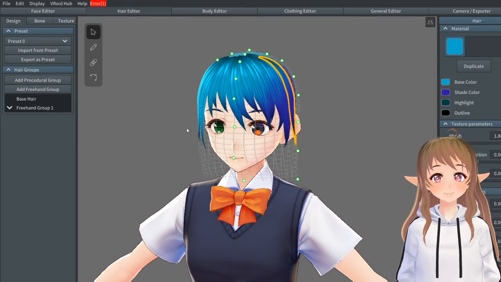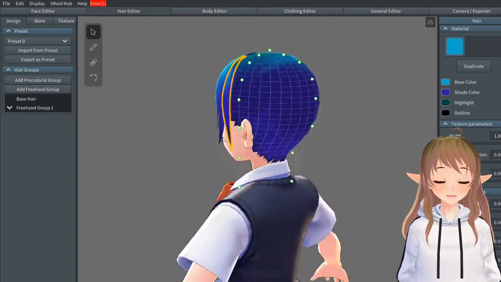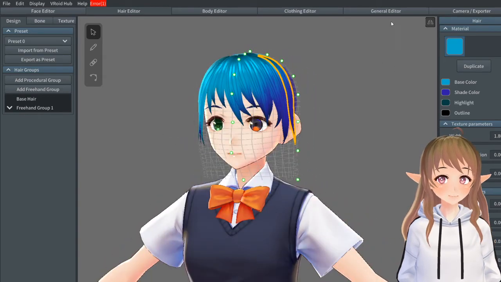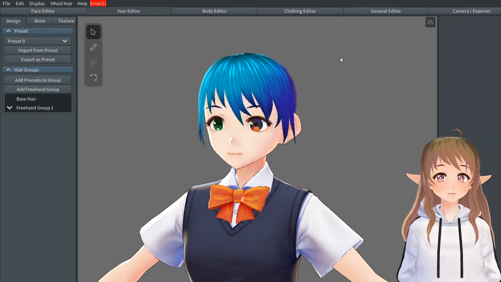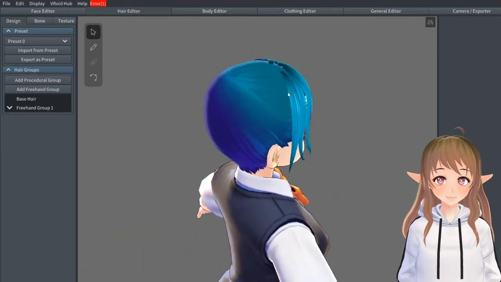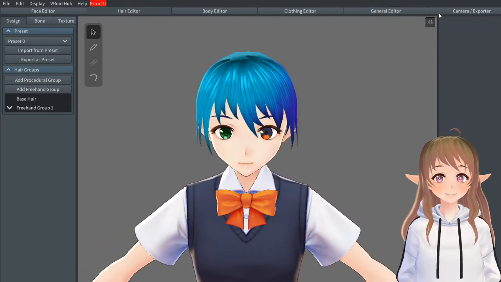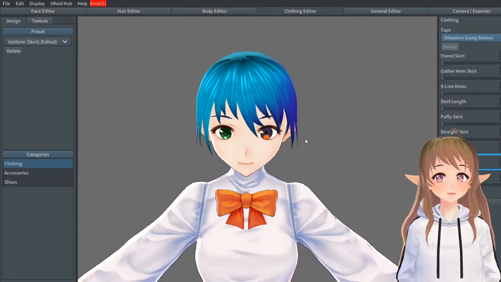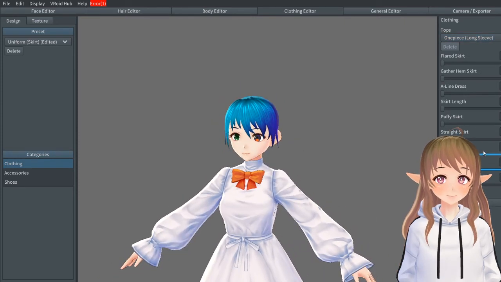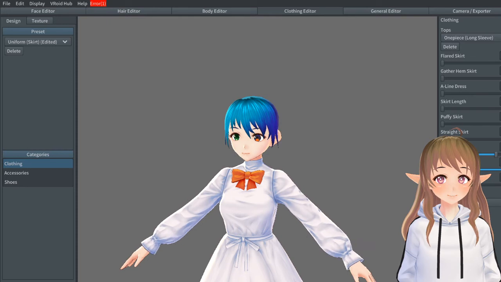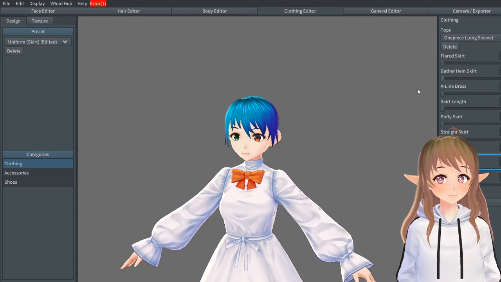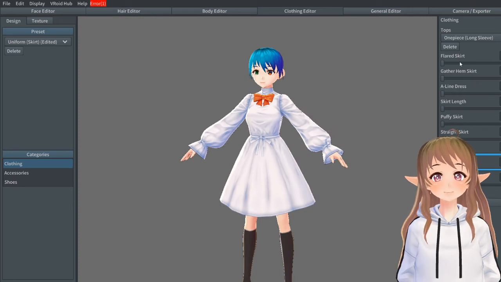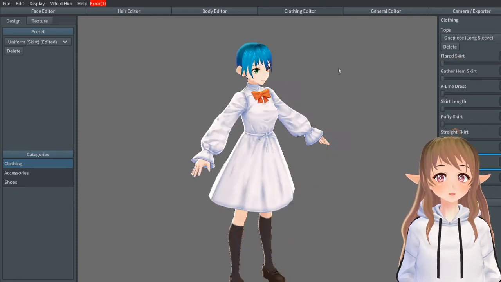So this is pretty much the basic stuff, or the reason why you should use VRoidStudio, because it's really basic. It's really good. You can always adjust the stuff. Right here I'm adjusting the highlights, and it's just really convenient, especially when you want to start up a VTubing channel or streaming. And not only that, there are so many other things like clothing. Right here you can always adjust the sleeves or the skirt. It's just super useful.